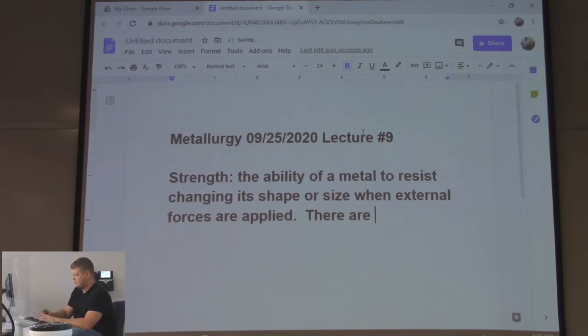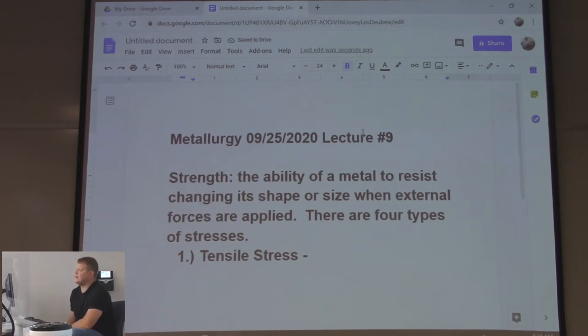There are four types of stresses. There's coronavirus stress. I'm just kidding. That's a real deal. Tensile. If you don't know what tensile stress is, or tensile strength, that's bad. Scale 1 to 10, you're up there around a 10. It's stress that pulls something apart.